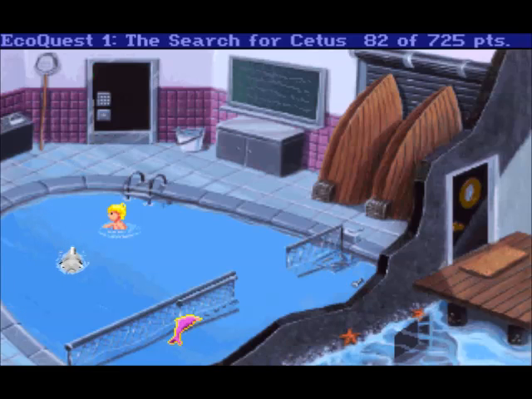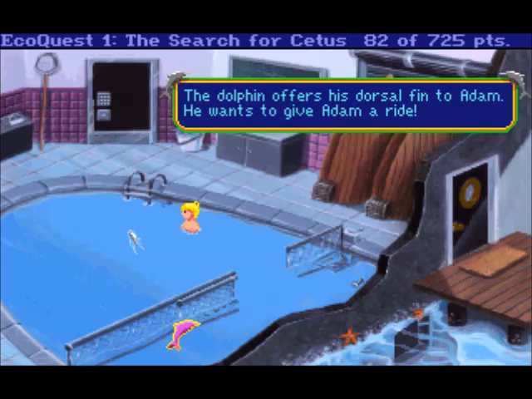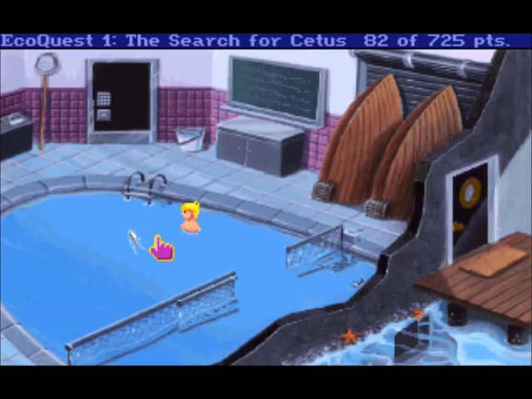That was fun. Do it again. The dolphin is offering a ride. Hey, where are you going? Tell him to do a flip. Oh, good one. You're making me dizzy. That's talented. Catch me if you can, huh? The dolphin offers his dorsal fin to Adam. He wants to give Adam a ride.